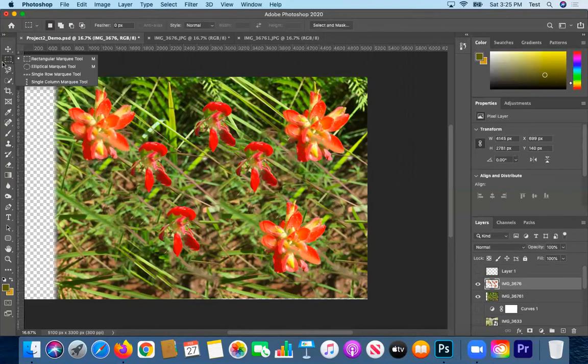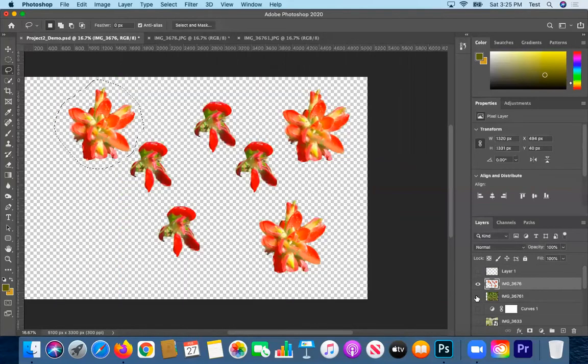Then what I can do is maybe use my elliptical marquee or my regular lasso tool. I'll just select this part because I've already selected the extra pixels, right? Let me turn off the visibility of this layer. So everything outside this flower is transparent.